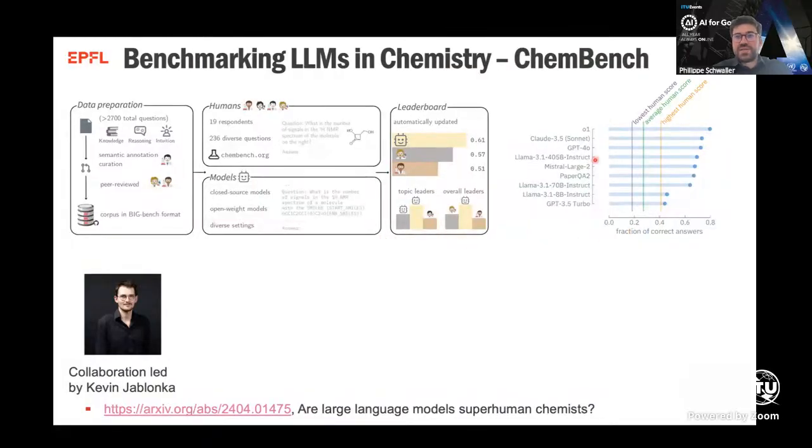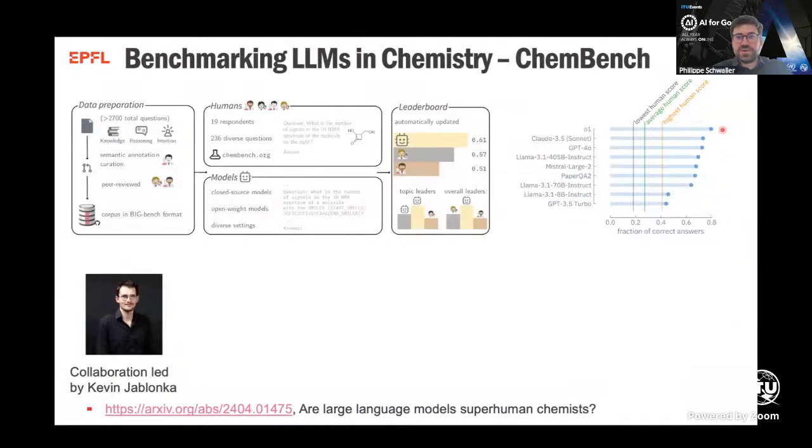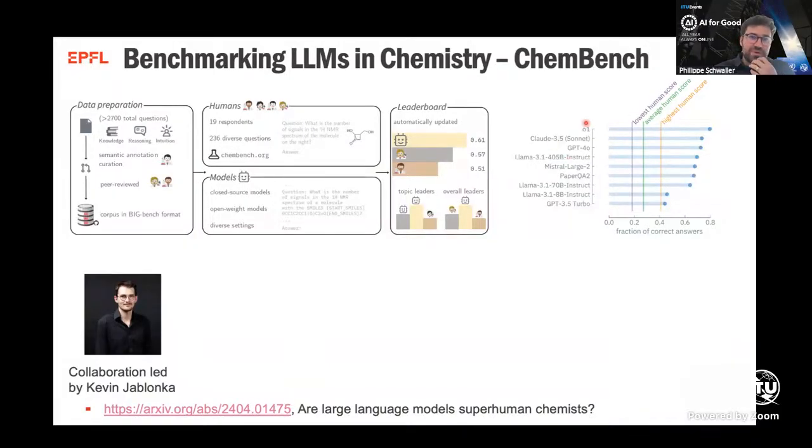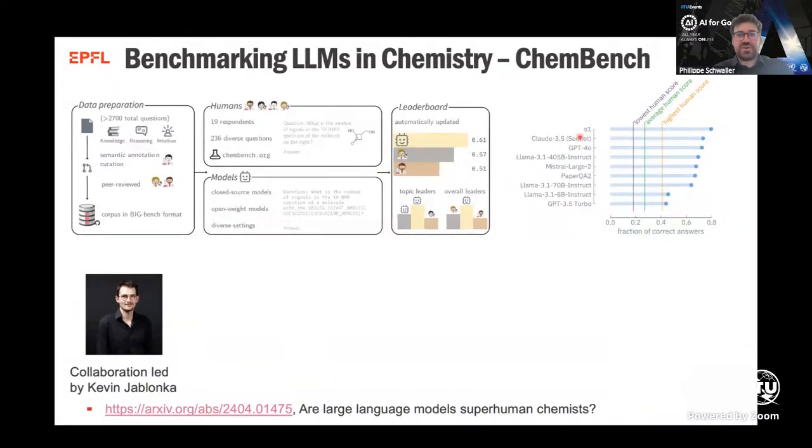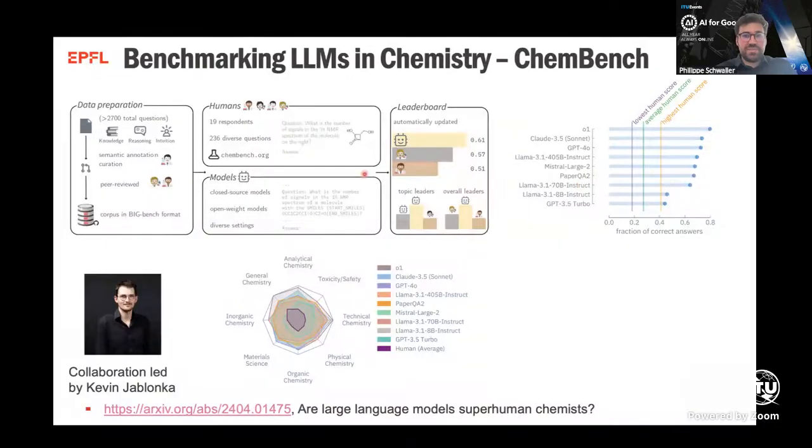What is striking is that particularly the closed source models seem to perform really well in chemistry, but also very, very large open source models. I think this is a more up-to-date version. When we were looking at it initially, in the first version in the preprint, only the top closed source models were showing good performance in chemistry. We have different classes, and we see where the different models perform best.